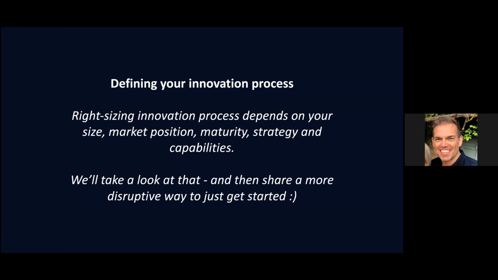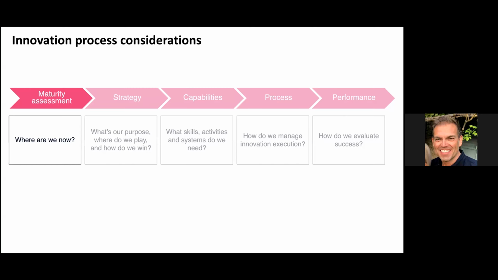So defining your innovation process, right-sizing innovation process depends on your size, market position, maturity, strategy, and capabilities. Today we'll take a look at that, and then we'll share a more disruptive way to just get started. An experiment in this context is a cheap, rapid test that creates data to inform decision making. There's a lot of the theory and philosophy around experiments. This can be applied to innovation, business, and learning methods. It takes a lot of the same principles, so I'm going to go through some of those today.